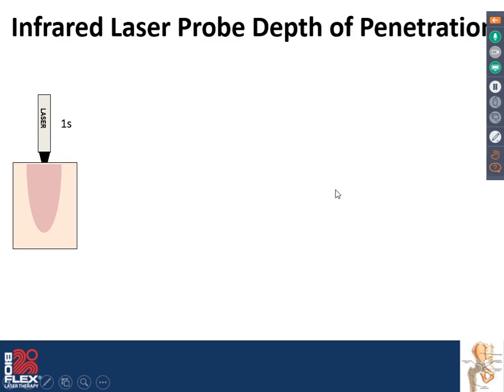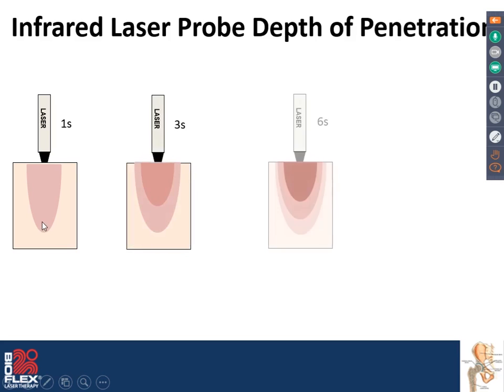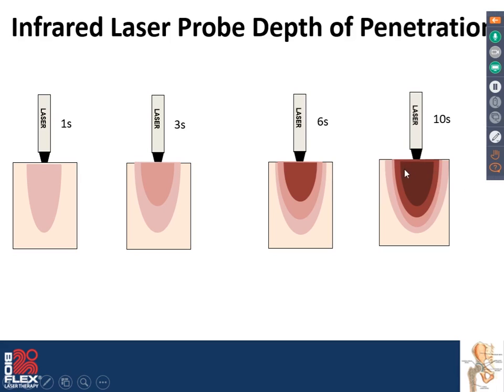So again, I always like to remind everyone out there with respect to depth of penetration and active depth of penetration. So let's say we hold the infrared probe for 1 second. Well, that light can penetrate, depending on the tissue, maybe up to 3, 4, maybe even up to 5, 6, 7 centimeters. So let's say this is where my arrow is here, the depth of penetration after 1 second. However, even though there's light traveling to that depth, more than likely there's not enough light to activate or cause an effect at that depth, which is why we need to hold it for longer and longer and longer to intensify the dosage at that greatest depth that we're after.